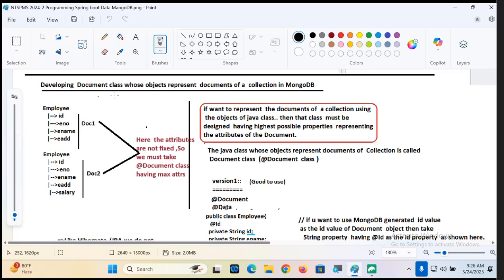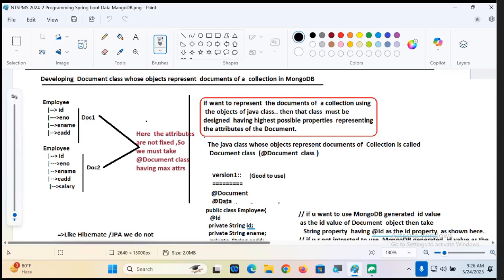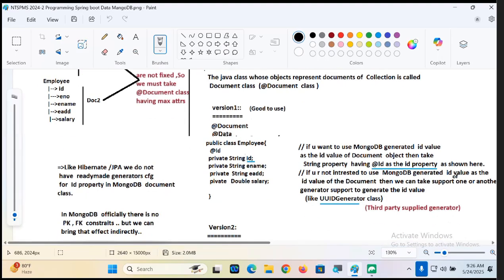Developing a document class whose objects represent what? Documents of a collection in MongoDB. So document one, document two. Your attributes are not fixed. You must take the document having maximum attributes. Okay. And how many versions are there? Version 1: you take an ID property. MongoDB generates a hexadecimal number value as the ID property value, right?